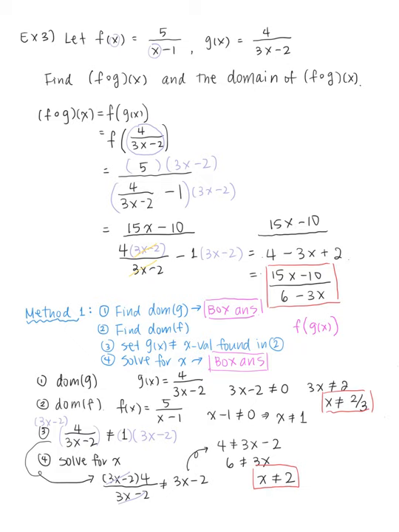Okay, so now let's finally write down our answer in set notation and interval notation. Now, I have completely run out of room here, so I'm just going to write our answer at the top, if you don't mind. So I'm just going to write it as: therefore, the domain of f of g is the set of x values such that x cannot be 2/3 and x cannot be 2.